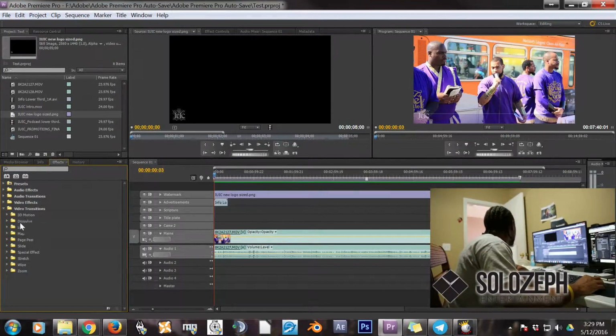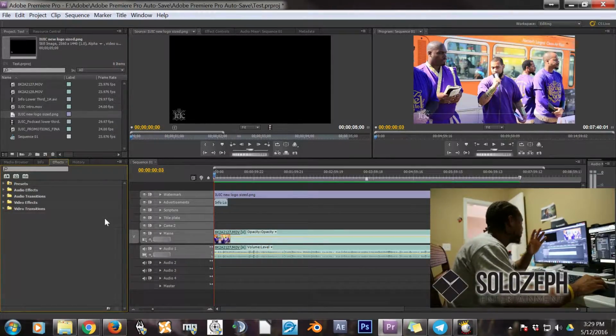Anyways, so dissolve is the only one that I use because it's the most professional looking one without having to use a lot of time. You just drop it in and it looks professional. That's it. Anything else is going to take time, effort. You're going to have to cut it on certain beats and things like that to make it look professional, but it still won't. It just won't. So that's why we're going to use dissolve. That's the only one that I want to see ever at all.